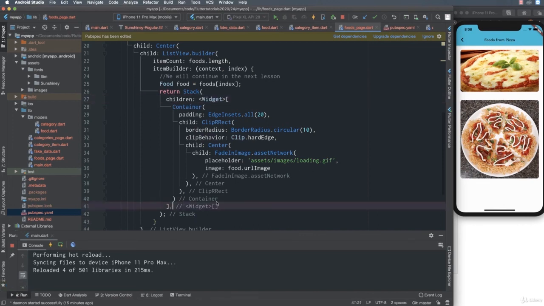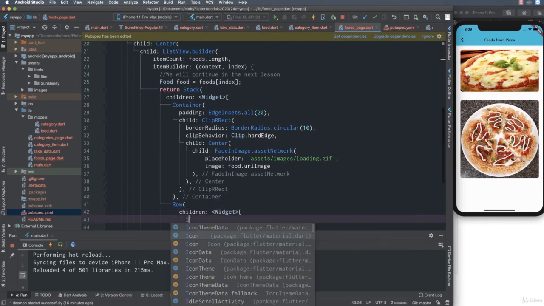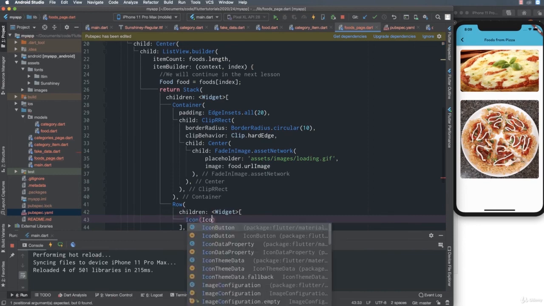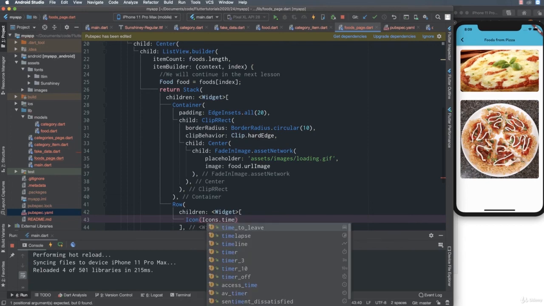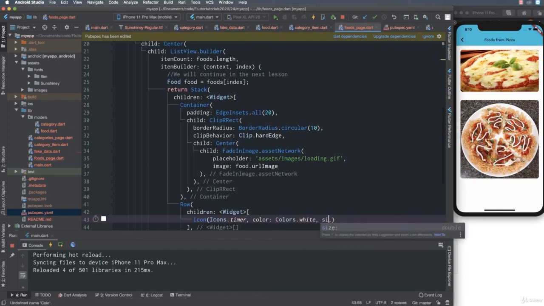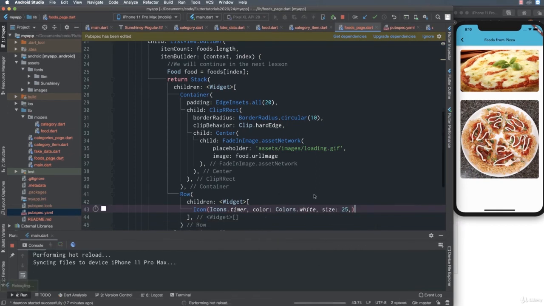So we can add more. We add a Row here; inside the Row we have multiple children. Firstly, we have an Icon, for example timer, with color maybe white, and size 25.